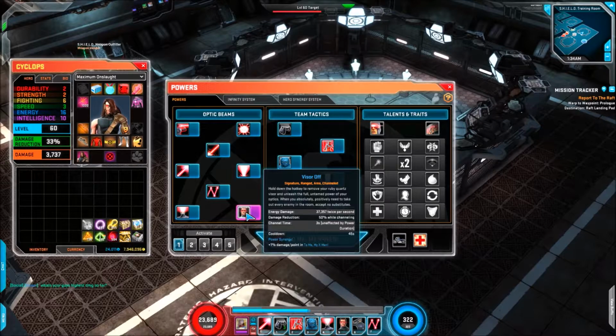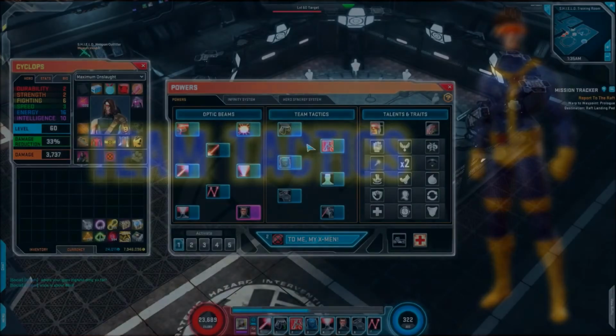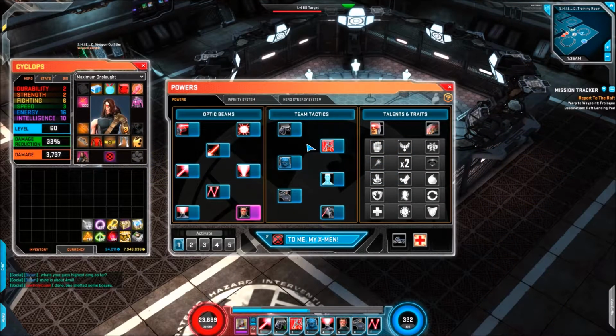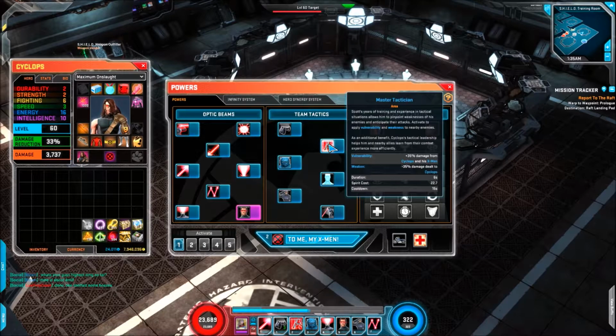So next up we'll be having a look at the team tactics section. For this particular section we'll have anything that doesn't really fit into the first part, the beam section, so it's like his summons and his utility skills and so on. The first one we're looking at is his combat role there, that's all standard enough. Now this has changed quite a bit.